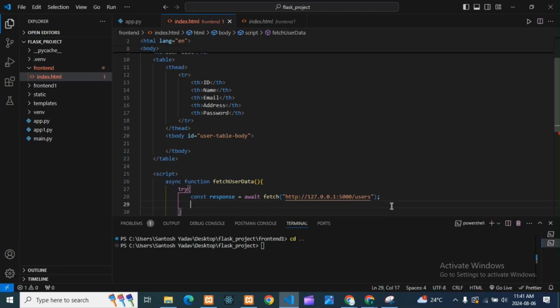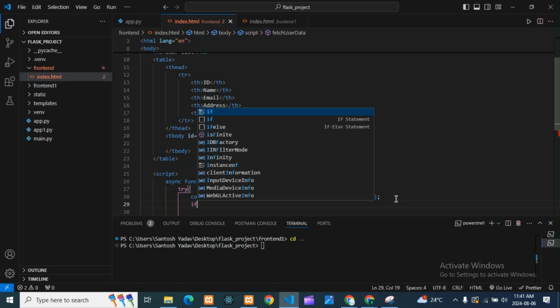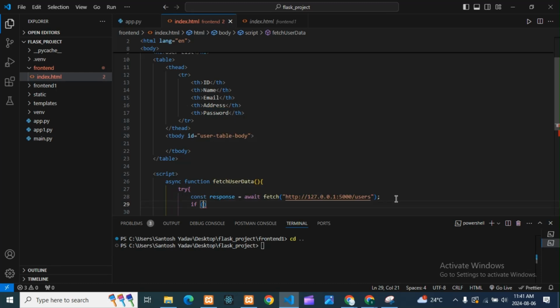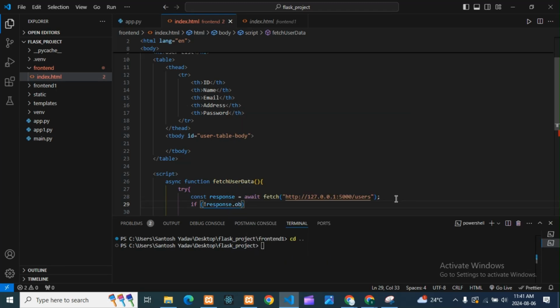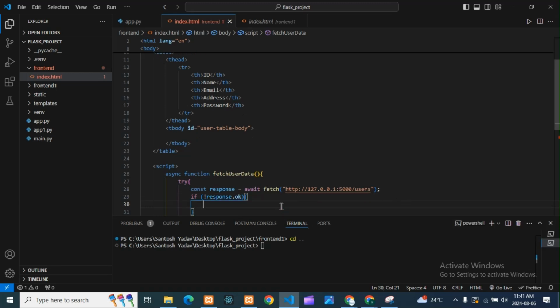Next, see guys, here I'm calling my API. This is my API URL which I'm calling here. I'm using an async await function. Here I'll check whether my response is correct or not. If my response is not okay, at that time we will show an error.